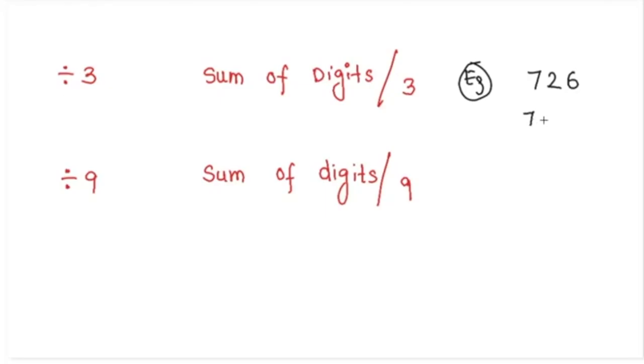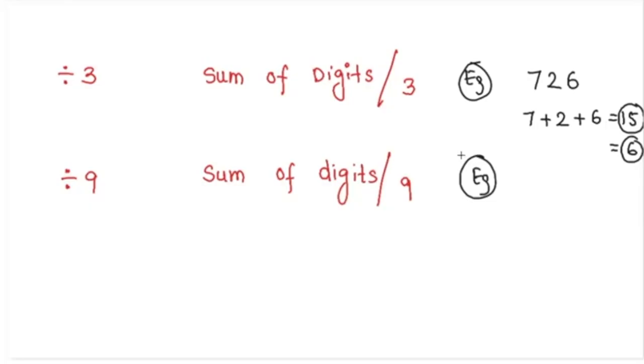సో అప్పుడు మనం ఏం చేస్తాం, 7 + 2 + 6. వాట్ ఈస్ ద సమ్ ఆఫ్ దిస్ నంబర్స్? 15. 15 అనేది 3 టేబుల్ లో పోతుందా లేదా? ఎస్, ఇట్ ఈస్ గోయింగ్. సో వీ కెన్ సే దిస్ నంబర్ ఈస్ డివిజిబుల్. లేదు నేను 15 దగ్గర ఆగిపోవద్దు అని అనుకుంటున్నా అంటే యూ కెన్ జస్ట్ డూ ఫర్దర్ అగైన్ 1 + 5 విచ్ ఇస్ గోయింగ్ టు బి 6. 6 అనేది మీకు ఈజీగా ఐడెంటిఫై చేయడం వచ్చు కదా. 6 అనేది 3 టేబుల్ లో పోతుంది. సో 726 is divisible.